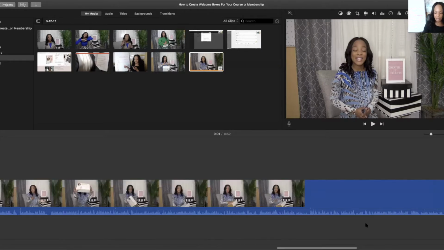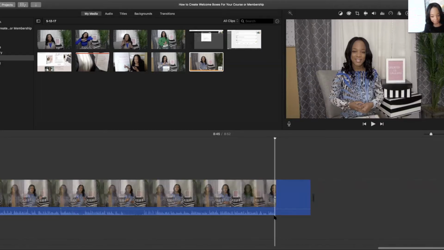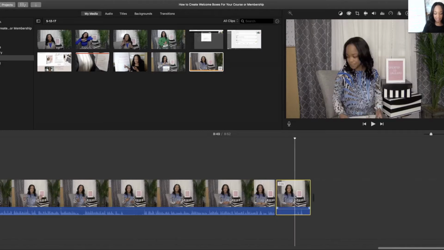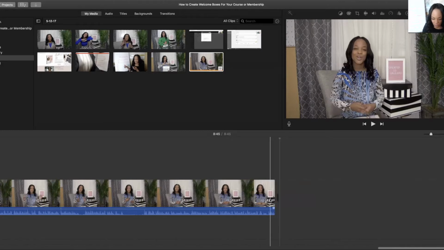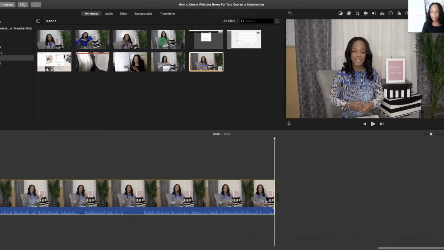And now I'm going to come to the end of it. Do you remember how I said the hack is to look for where the sound waves stop varying? So it looks like it stops right here. So I'm going to go ahead and do Command B. Select this, delete it. And now I'm going to go back just a little bit to make sure I don't need to cut off anymore. Thank you so much for watching. Looks good. And that is a really quick way to trim the beginning and the end of your video.